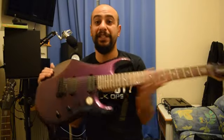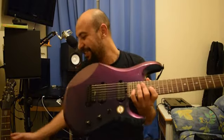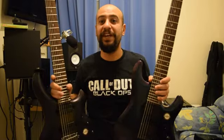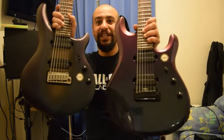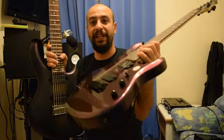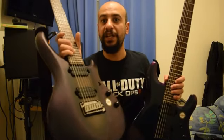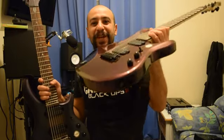So it's amazing. Plus, personally, I love the shining color of this one. This one is a little bit matte and more dark. If we put them together, they have the same color, but this one is more shiny. This one is a little bit matte. And this one changes color really fast and very easily, but this one doesn't change color that much. So personally, I prefer the shape of the body of this one.